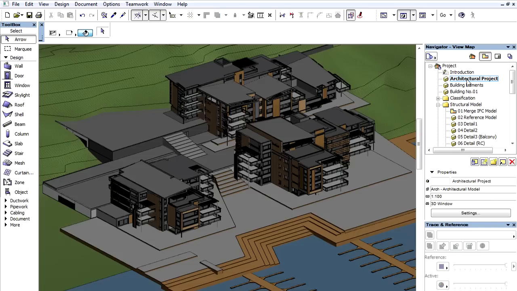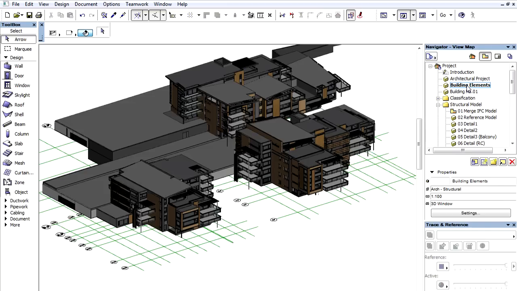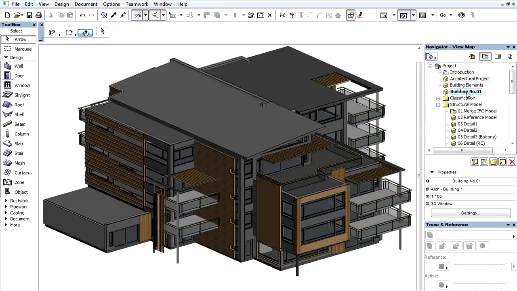Here you can see a 3D view of the entire architectural model in ArchiCAD, and here just the buildings without the site environment. Let's zoom in on part of this residential project. As mentioned, the first step of the Open BIM workflow is element filtering and classification. The architectural design must be shared in a way that meets the requirements of the receiving party, in this case, the structural engineers using Tekla Structures.